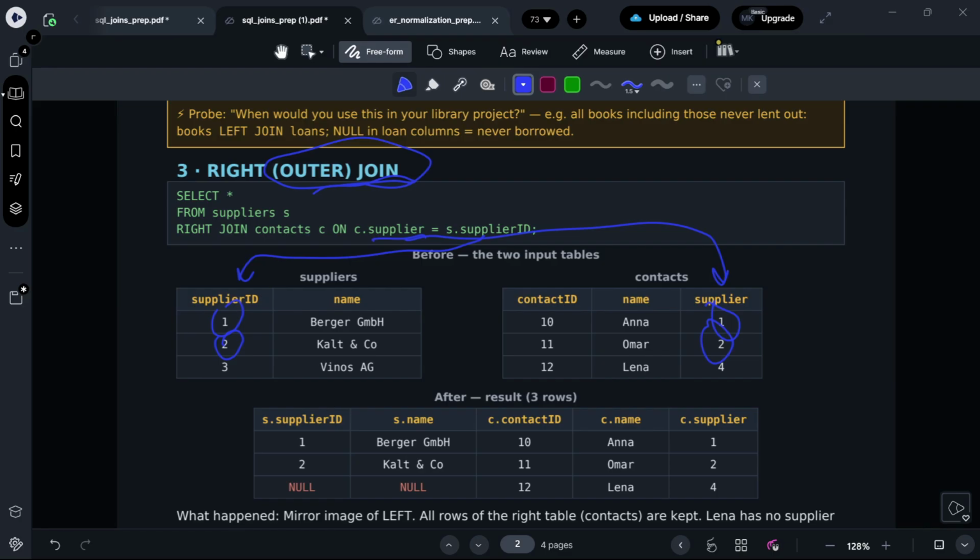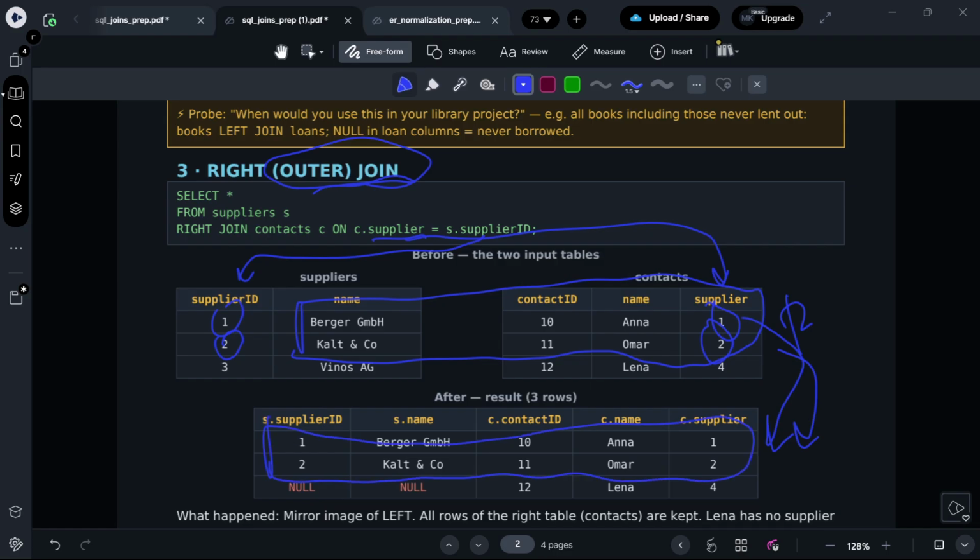But because it was a right join, only the right information comes. So this goes all the way here. Normal matches are untouched, but things that do not match, like this and this, do not match each other.